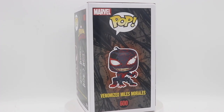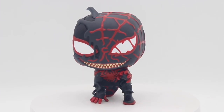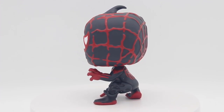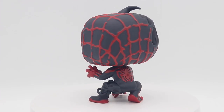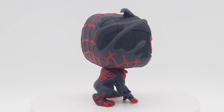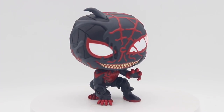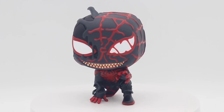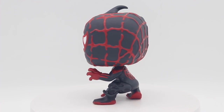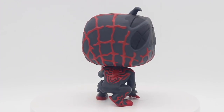So let's get right into an out-of-box look at Maximum Venom Miles. Here you have the Venomized Miles Morales, and on the left of his face you see all the little symbiote-like designs and textures on his actual head mold and his body. The spider symbol on his back is pretty huge, as you would come to expect on any particular Venom or Venomized Spider-Man. And the front as well — huge. The original Venom's spider logo goes from front to back, connecting, so it's very long. Not quite that long, but it's in the ballpark. And it has that traditional red and black Miles colorway.